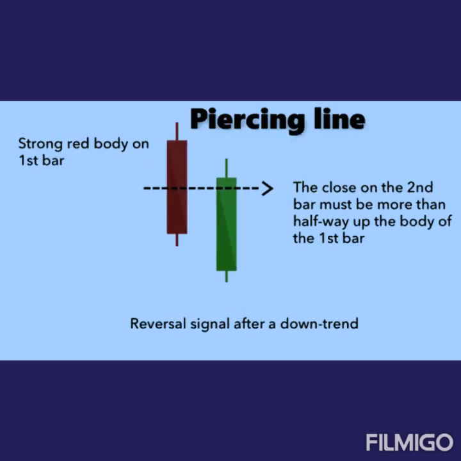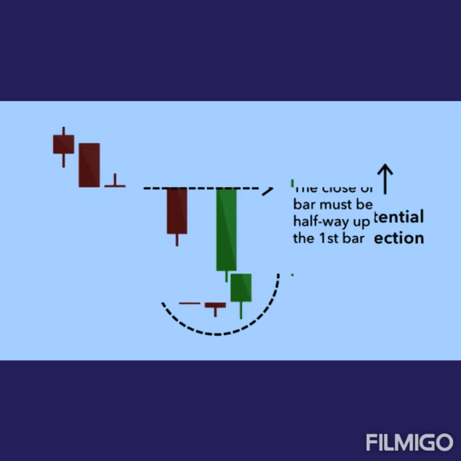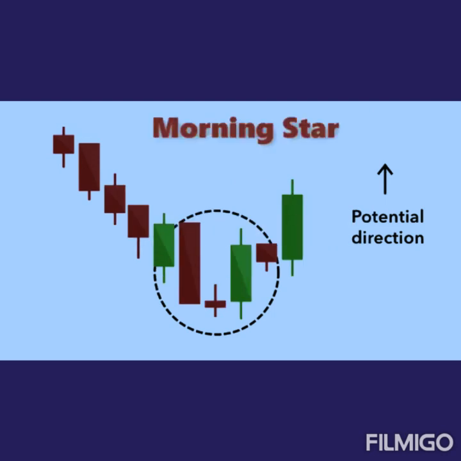Piercing line. The piercing line is also a 2-stick pattern, made up of a long red candle, followed by a long green candle. There is usually a significant gap down between the first candlestick's closing price and the green candlestick's opening. It indicates a strong buying pressure, as the price is pushed up to or above the mid-price of the previous day. Morning star. The morning star candlestick pattern is considered a sign of hope in a bleak market downtrend.